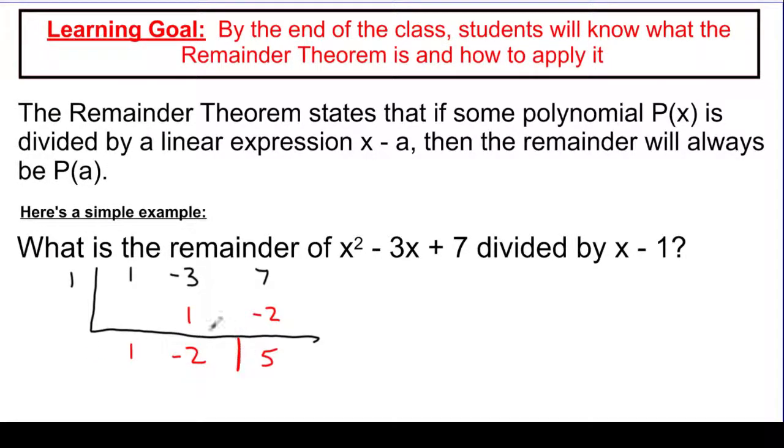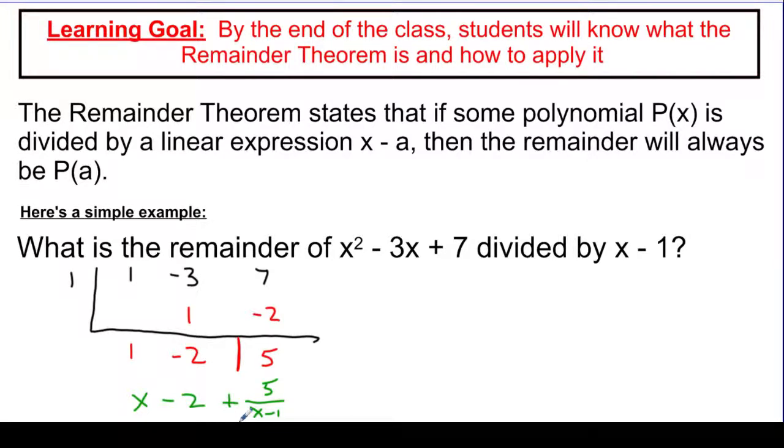We have one term out here, so I'm going to cut it off at that last term, and we're going to write our expression. The answer to this division problem is the minus 2, and remember this is x to the first, and if we keep going, we'd say coefficient x to the first, x to the second, x to the third, etc. So in this case, 1x minus 2 is my quotient, and then I have a remainder of 5 over x minus 1. And so we'd say this is the answer to the division problem. So if I ask you what the remainder is, the remainder in this case is the 5.